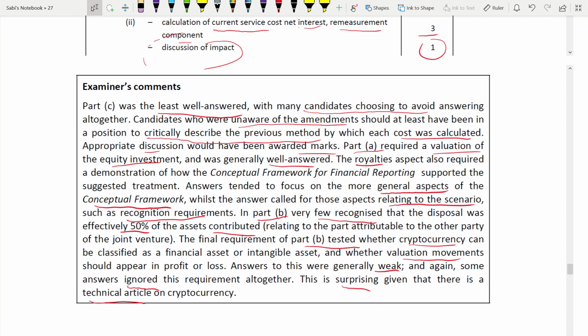Please go today itself after seeing this video and read that technical article on cryptocurrency before you forget. Don't delay for tomorrow, and then tomorrow you'll be having exam finally. And then after the exam, you'll be like, oh shit, I should have read the technical article. My dear, where were you when the technical article was there and you had all this time to go through that technical article? But you just wasted time. It's just one damn technical article that you have to read. I think you just have to spend around 10 minutes, or not even 10 minutes if you are a fast reader. So please go today, read the technical article, and do such questions like this.